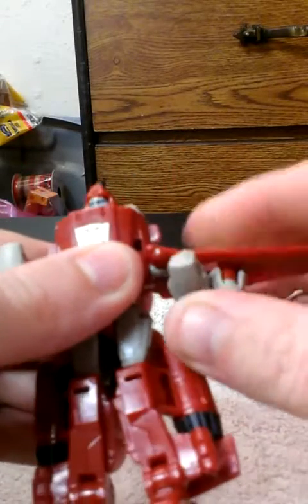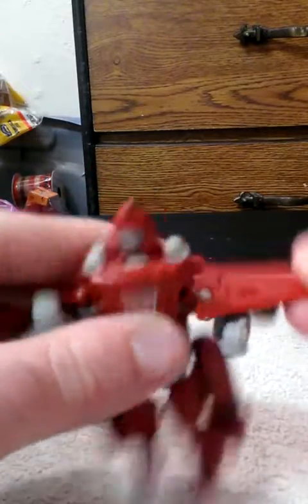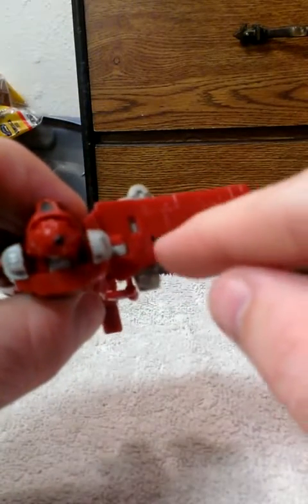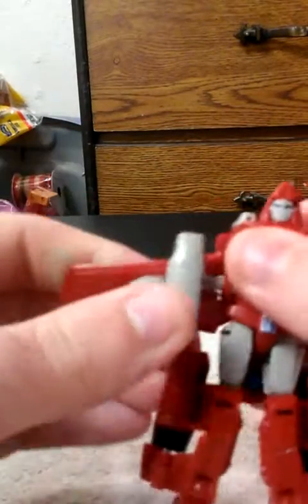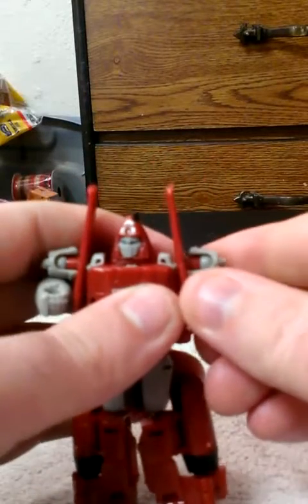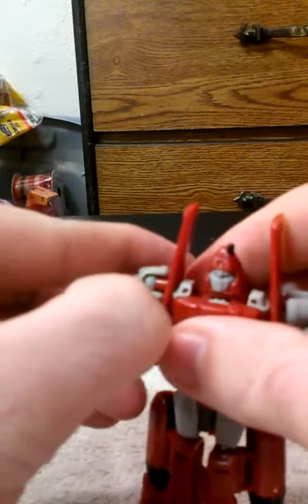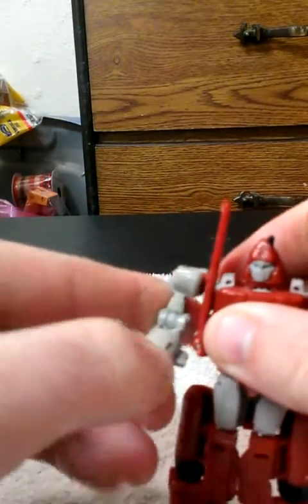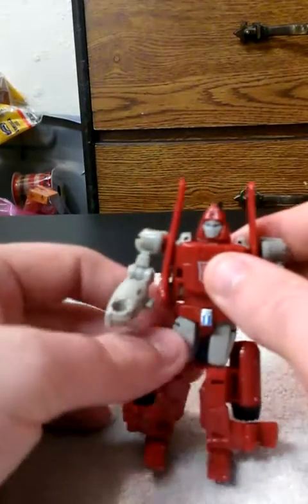Then you're going to want to take these wings and unpeg them and turn them around. You'll notice there's a little notch cut in right there, and there's a tab right there, and you're going to snap it in. Again, same thing, snap it in. Then you want to take the arm and dislodge it from underneath the wing, swing it around, and there we have Powerglide in his robot mode.